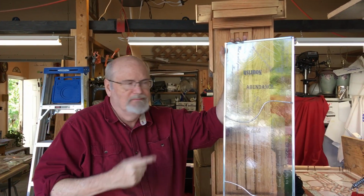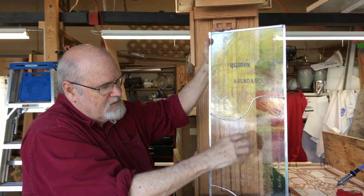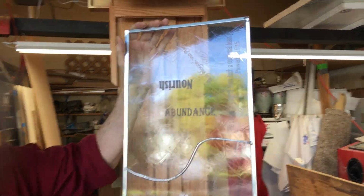Well, here we are. We're close. As you can see, there are words etched into this piece. This is the part of the words. The title of this is Feast Upon the Word. And so now we're ready to put it into the frame.